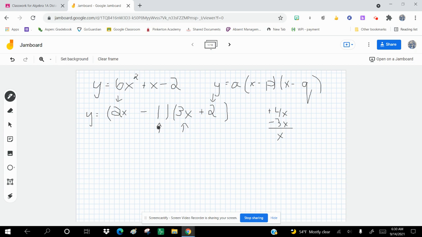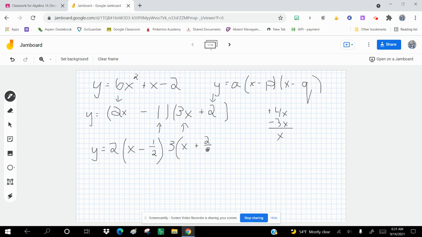But this still isn't in intercept form yet because I have an a here and I have no leading coefficients on these x's. So I have to factor out this 2 and factor out this 3. So let's factor out the 2. So when I take this first term and divide it by 2, I'm just going to have x left. And when I take this second term and divide it by 2, I'm going to have 1/2. On the next one here, I have to factor out a 3. When I take this first term and divide it by 3, I'm going to have an x. And when I take this second term and divide it by 3, I'm going to have 2/3.